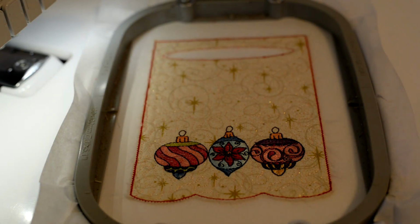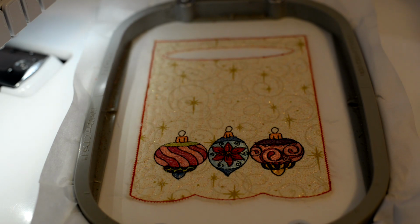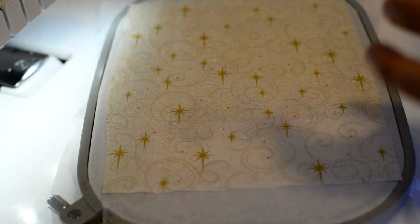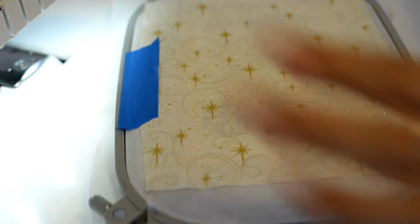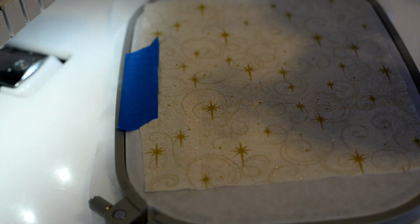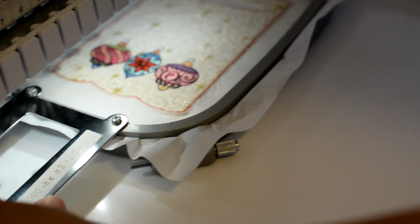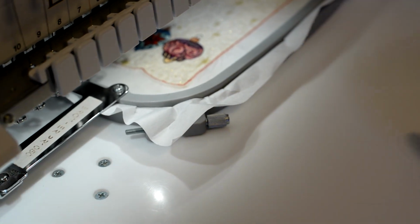Okay, so the ornaments have been embroidered, so now we're going to flip our hoop over, and I'm going to take my second panel of fabric. I'm going to lay it over the pattern here, tape it into place so it doesn't move. Move that down a little bit, and then we're just going to go ahead and put it back into the machine, and we're going to run the tack down stitch.